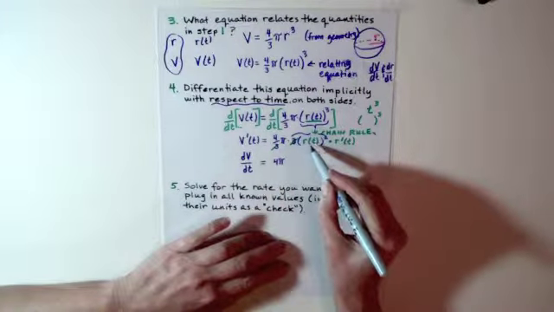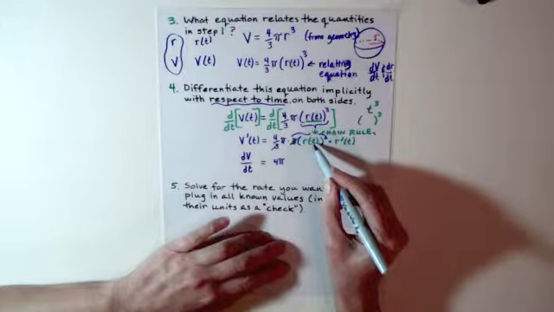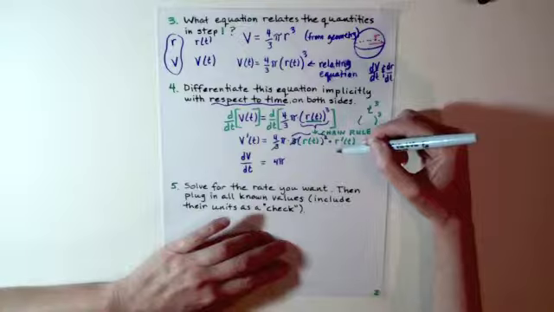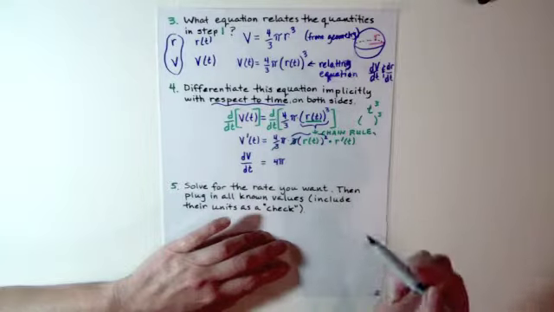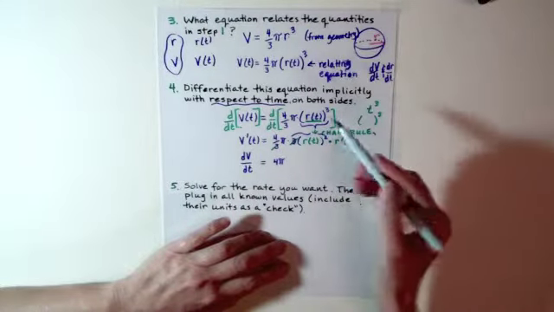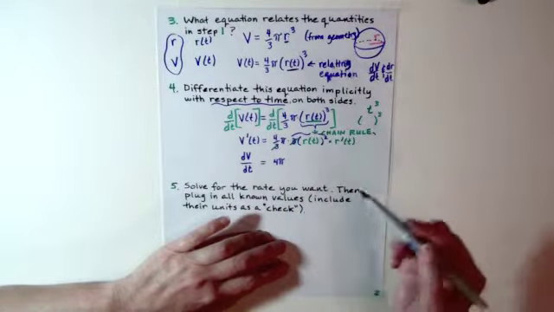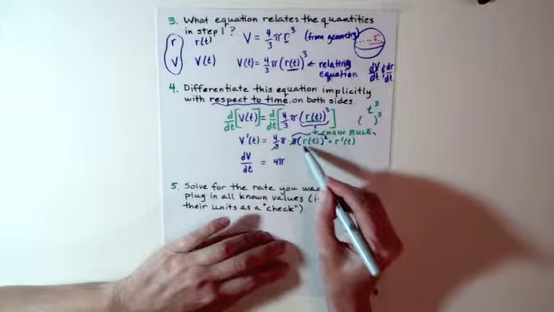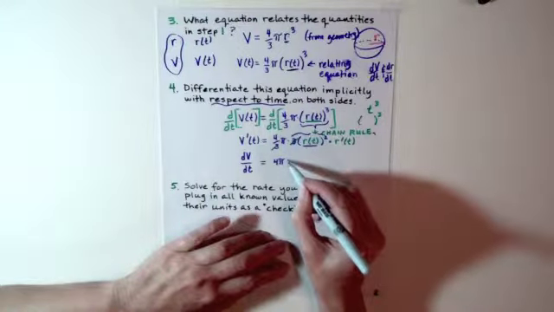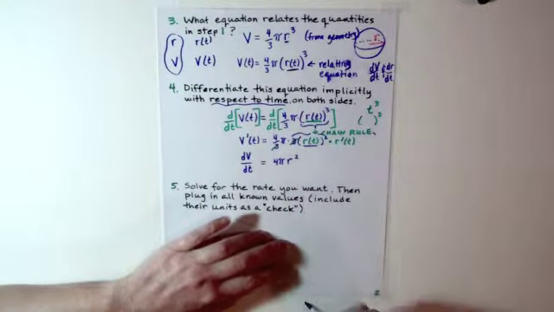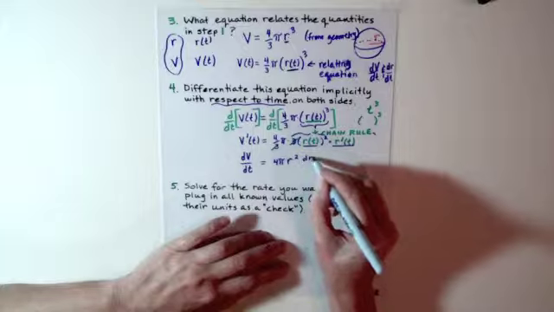And instead of r of t all to the second power, I put in the of t there just so that it would be clear that we need the chain rule when we take the derivative. That's why we went from r cubed to r of t cubed. So it was really for the purpose of doing this differentiation process that I rewrote this r that was right here as an r of t. Now to make things simpler, I'm going to suppress the of t and simply write this r of t as r. So instead of r of t, that quantity squared, I'm just going to say r squared. It's just simpler. And then the r prime of t I'm going to write in the alternate notation as dr dt.